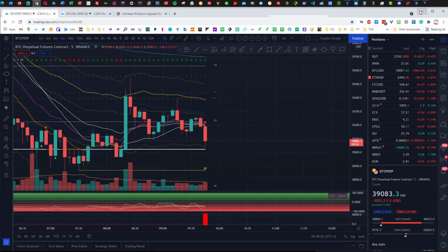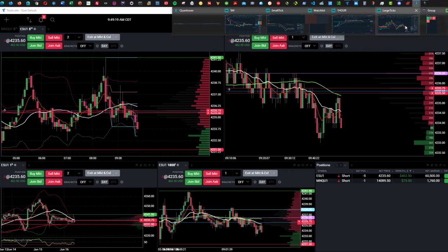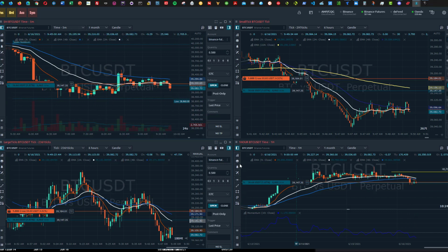I'm still trading Bitcoin small because I'm still learning this platform. Until I get completely proficient with it, where I don't start making dumb mistakes, I don't trade at size on this platform. The biggest I'll ever go on this is 6. I'll do 6 Bitcoin, that's the biggest I would do, or 6 ETH. So I'm trading ETH and Bitcoin on this, and maybe Link or something else that pops up. But really, if I don't see a big divergence in that altcoin, then I'm not going to be trading it.